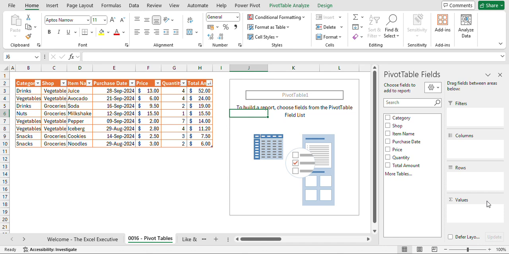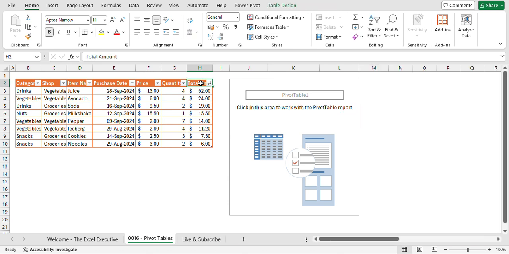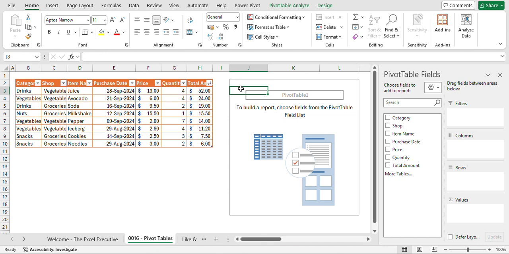We will start from the bottom. So values. Whenever you want to aggregate a column which contains numbers, we use those columns in this box, the values one. In our table, we have total amount, quantity, and price. We can use any one of these or a combination. We can use multiple columns in any of these boxes. So for these three columns, we will use values. This is what you do normally. You can also use other columns in the values box as well, but we will do that once we are done with this first part.